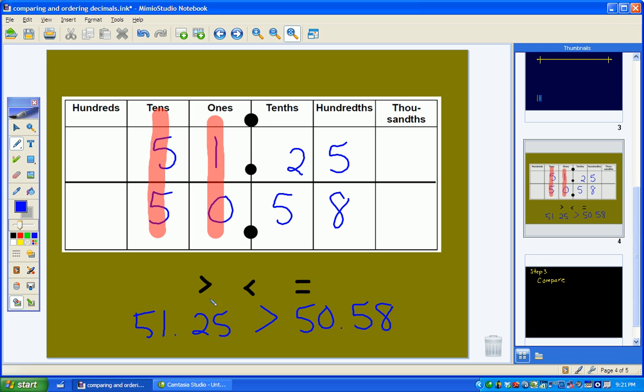Now, here's the tricky part. In a race, do you want the higher time or the lower time? You want the lower time because that means you're going faster, okay? So he actually did better in 2008 than he did in 2004. So that could have been more practice and just becoming a better seasoned swimmer.